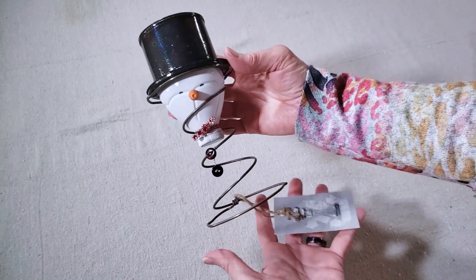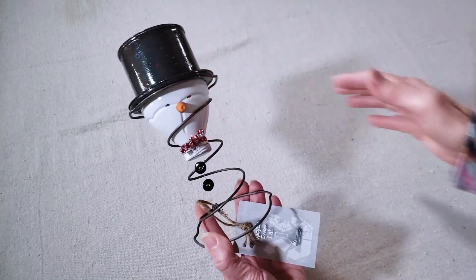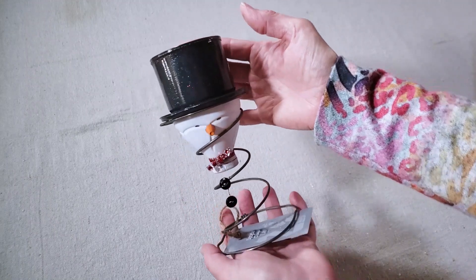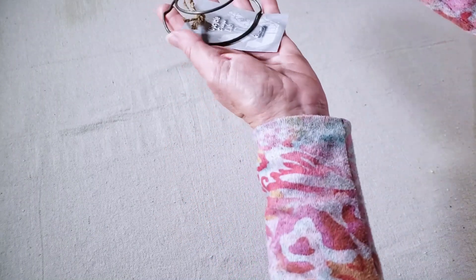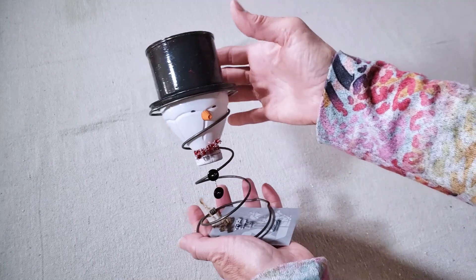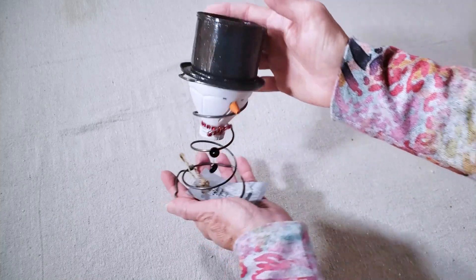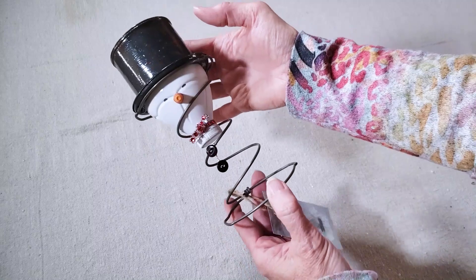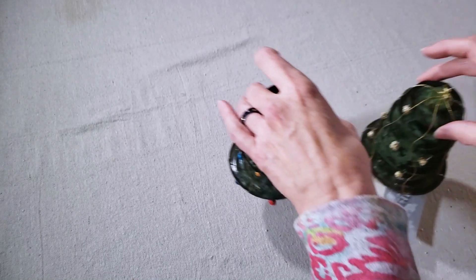Another item I made from bed springs were these little snowman bobble heads. I only had five and didn't sell any at $12 each. I think the main problem was that when they were sitting on the table they weren't up high enough for people to actually see their faces — they need to be at eye level. I probably won't make more, but I will try to display them better at the next show and hopefully sell a few for next Christmas.